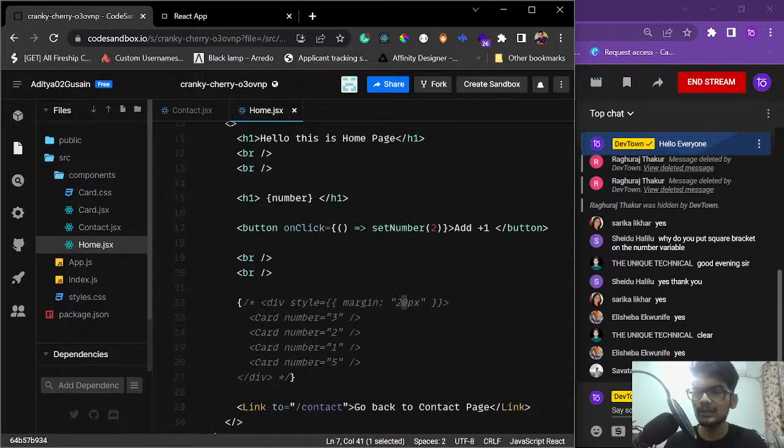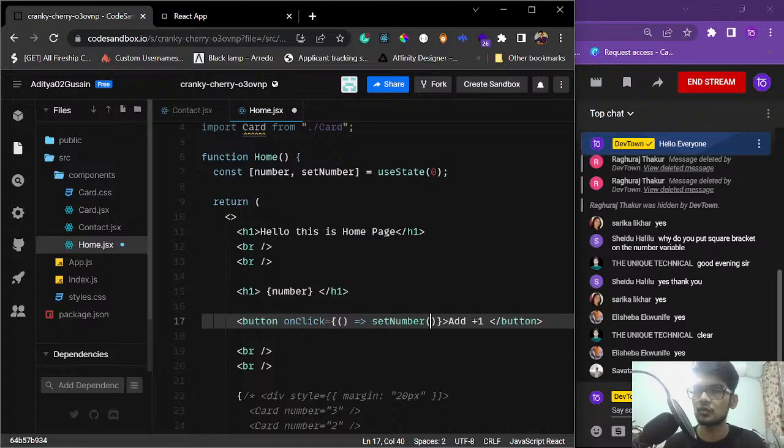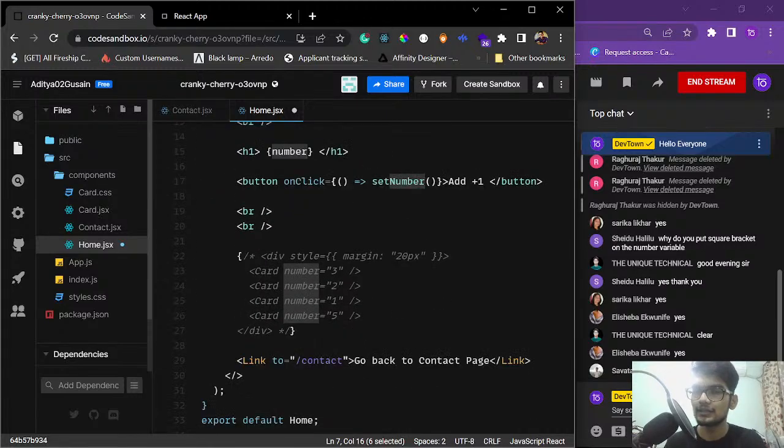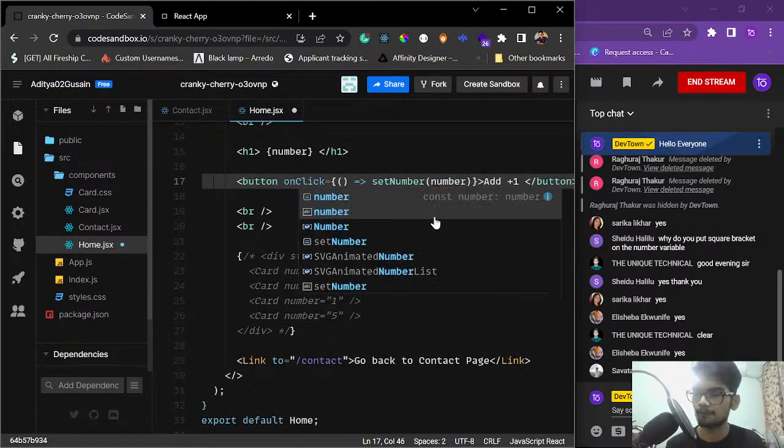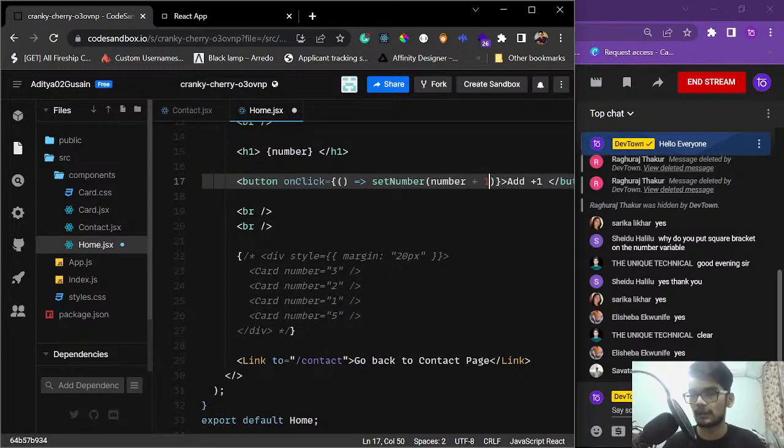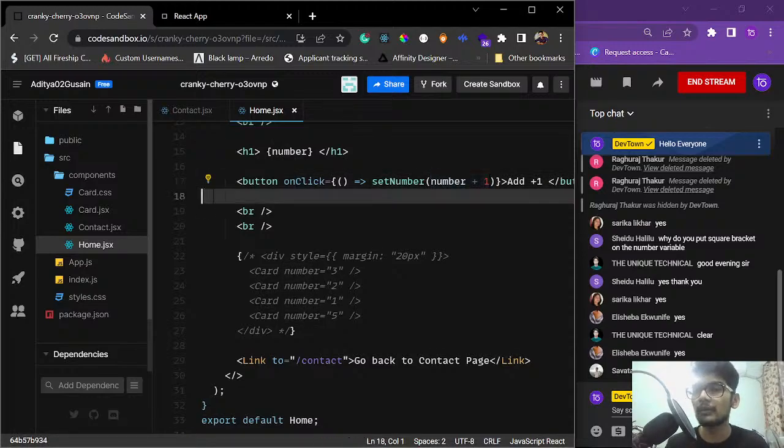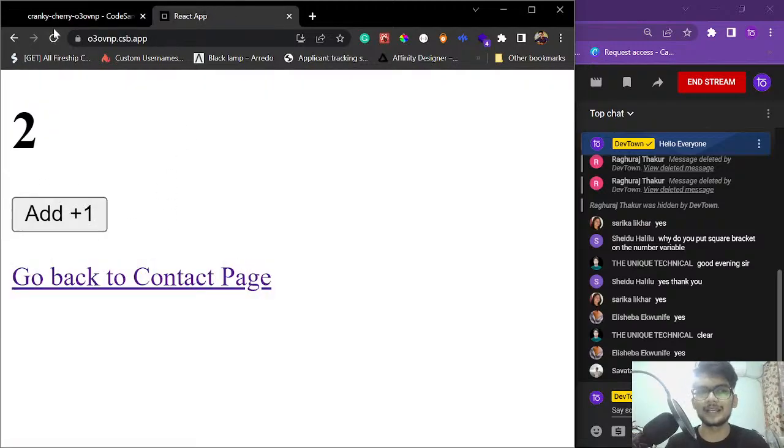So what do I need to do? Only a small update in this logic here. I want to say, get me the current value. My current value is stored in this number variable. So get me the current value, which is the number variable, and update it by +1. Add +1 into it and update my number variable to number + 1. Right? What did I do? Number equals number + 1. So it stores 0 plus 1. If I refresh the page, my default value is 0. If I click on it, it did 0 plus 1. Now my number variable stores 1 for this instant of time.